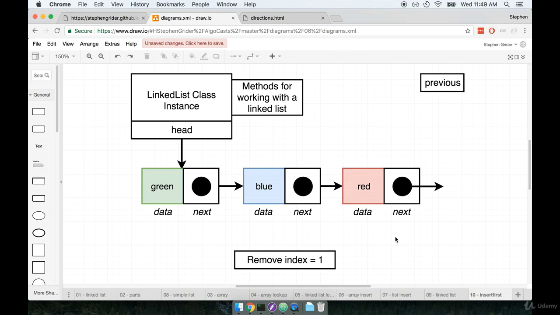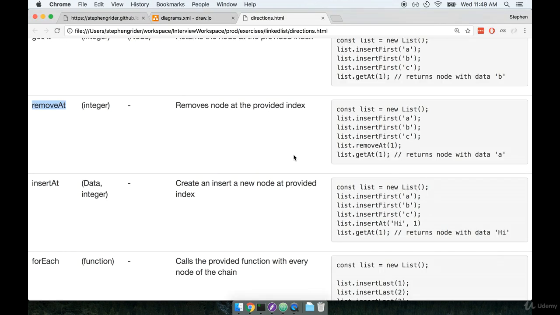Now this problem, remove_at, is going to be a little bit more challenging because we need to consider many different edge cases. At this point in time, throughout all the methods we've put together, we've kind of assumed that a developer using our linked list class might accidentally make some type of mistake. Like they might try to insert an element at an index above what our current index is, or they might try to remove the first node in a linked list that is completely empty. And I want to continue that same kind of logic with this remove_at method as well.